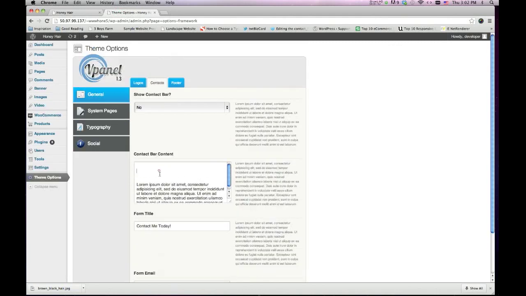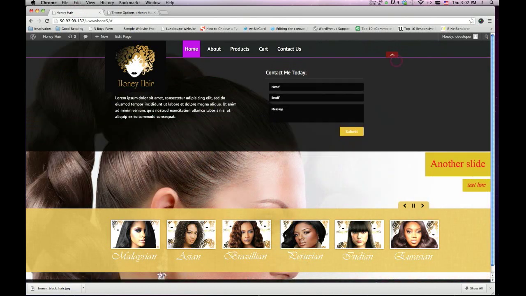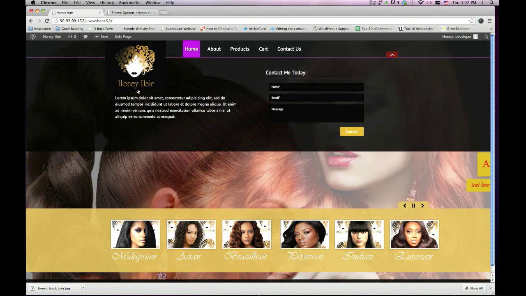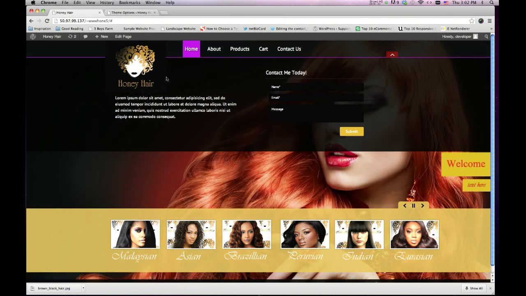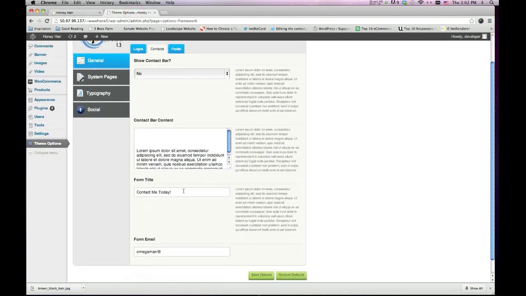Here's the text that shows up on the left of the form, and as you can see I have a few spaces at the top here, and that's basically to make sure that this theme accommodates logos of all sizes. So if your logo is very tall, and if you don't insert those spaces at the top, the logo will basically cover the text. It will push the text up and it will be covered. The title for the form, and also the email address to where the form should be sent.